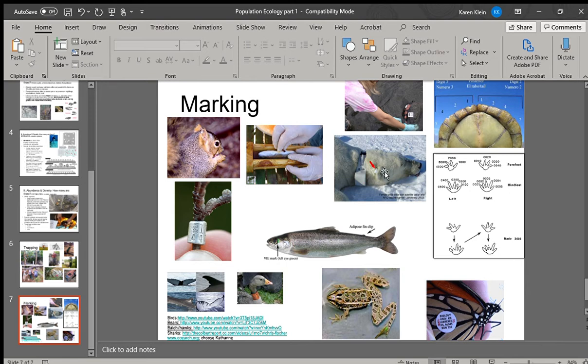So some marking is a bit more covert than others, and I know you have a learning activity that does go through some of these. You do see links down here, but the one with sharks you're going to do in a learning activity later in the course, and also with birds, and you have one with snakes too. But anyway, this is marking a squirrel.